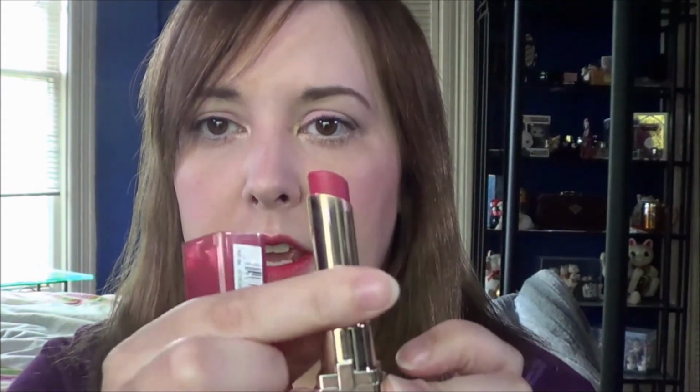So the last group of things that I have are lip products, and that's where I had most of my products this time because I bought a lot of lip products in June. So the one that I had all times was this one here, and this is the L'Oreal Color Riche Balm, and it is in Heavenly Berry. And I used this when I was using the Benetint just as a topper sometimes.